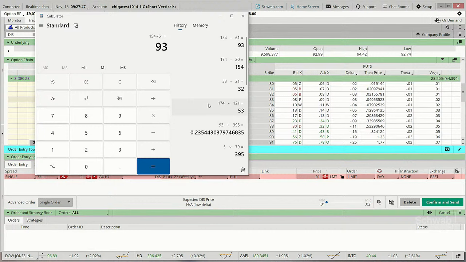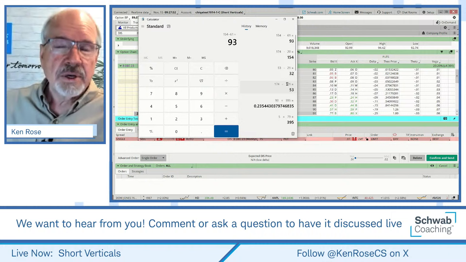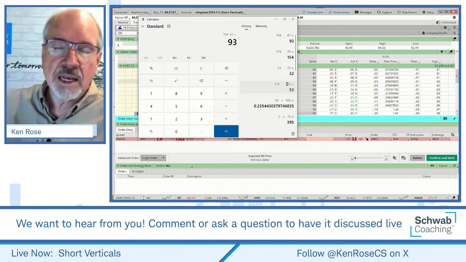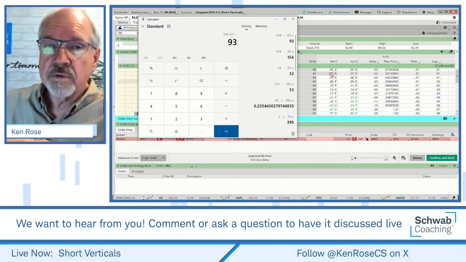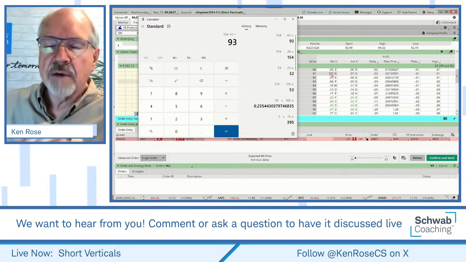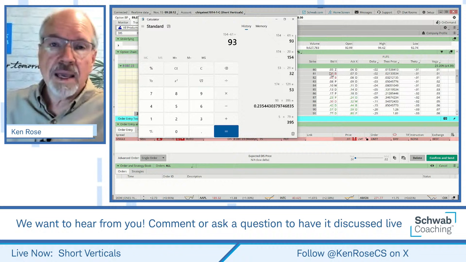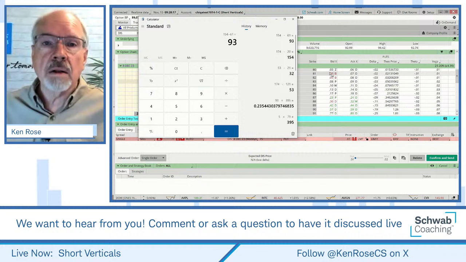So when we look at it from the standpoint of setting a stop loss, and by the way, do keep in mind, investors, whenever you set a stop loss, particularly if you're doing it based on the price of the stock in relationship to the movement of the option, and you could do it both ways, okay? But if you're doing it relative to stock price movement, there is no guarantee that you'll get filled at a point of forecast with regards to when that stop loss is triggered. You may get filled somewhere in that area, but you may not even get filled at all. So always keep that in mind with regards to stop losses.